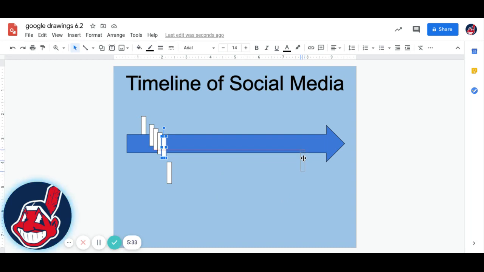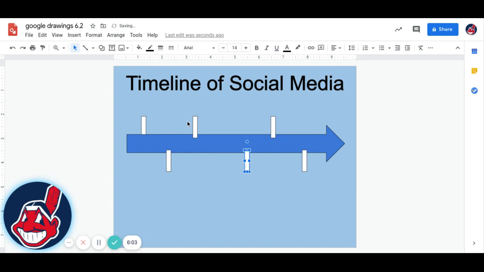And then also we're going to send them to the back. Notice the red line keeps them horizontal and vertically aligned with the other ones.